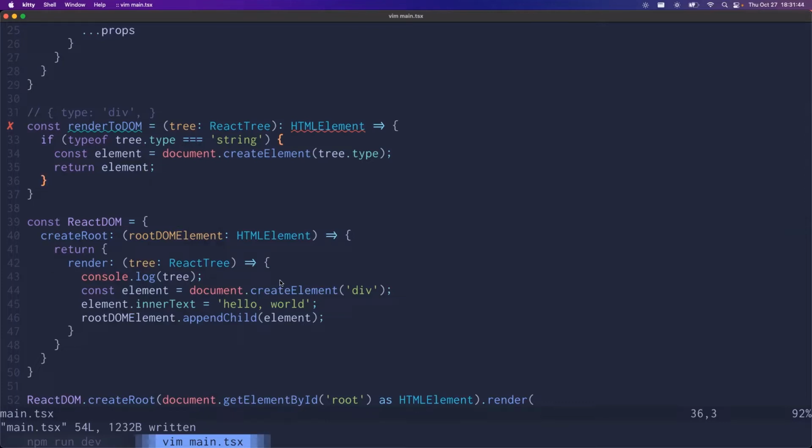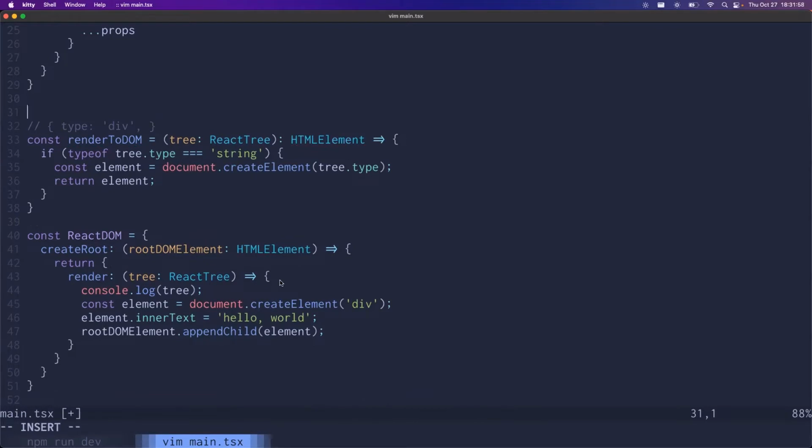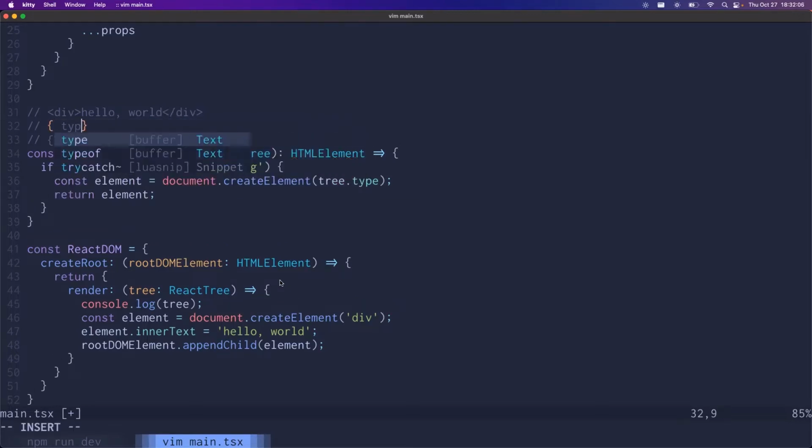Oh, the other thing we need to handle, though, is that even though there are children that are more HTML elements, at the very bottommost level, you actually don't have HTML elements. So if you render, for example, let's say we have the following code, right? If we had a div that had hello world in it, right? If we convert this into JSX, what is that going to actually show up as? So we're going to have props be null. And then we're going to have the children. So I guess that would be actually in our props. And inside here, somehow hello world needs to go in there.